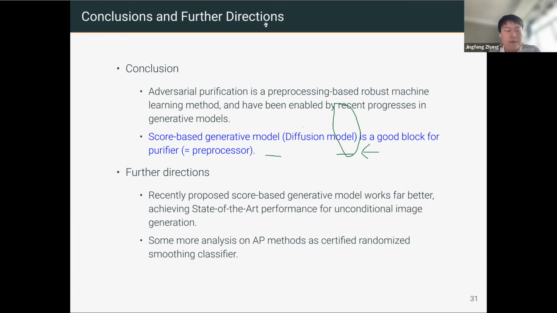Basically, I have another question. The diffusion model is actually an iterative process, right? So when we think about deployment, sometimes this iterative process is very time consuming, so it is not that fast. We have to purify the noisy image first, then get the clean image, then feed it to the classifier. So any insight for accelerating the purification process?